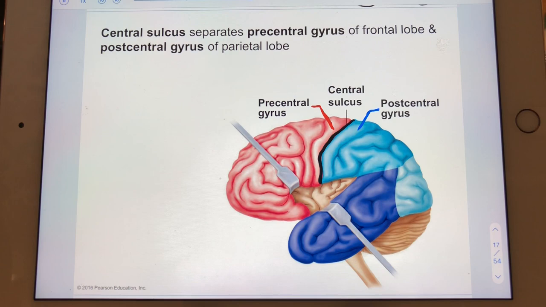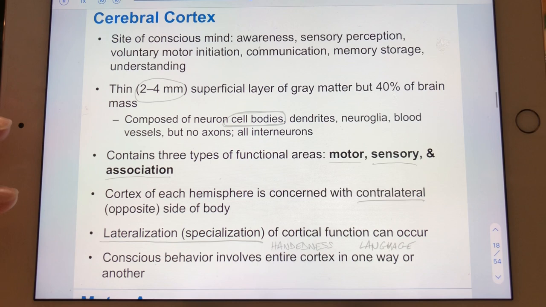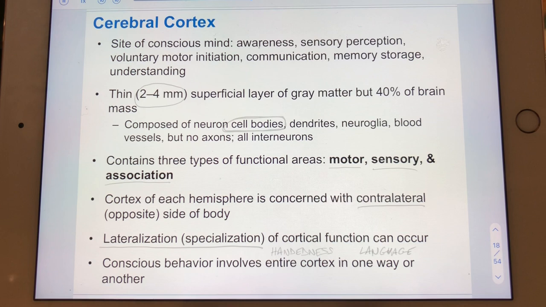All right, next slide. Okay, speaking of the cerebral cortex, it is again very crust-like, and the reason why I choose that word is because it's so thin. It's anywhere from 2 to 4 millimeters in thickness, which is absolutely, oh God, this is going to be the worst pun ever. Mind-blowing. Because it's just in that thin, thin layer. It's just in those few millimeters where you do things like think and plan. That's crazy.